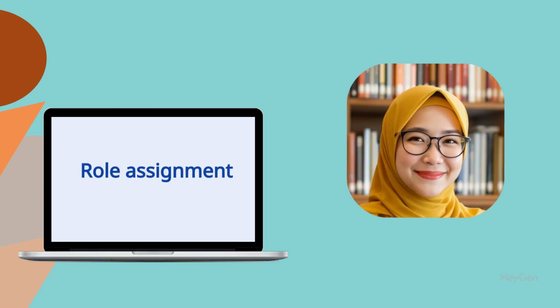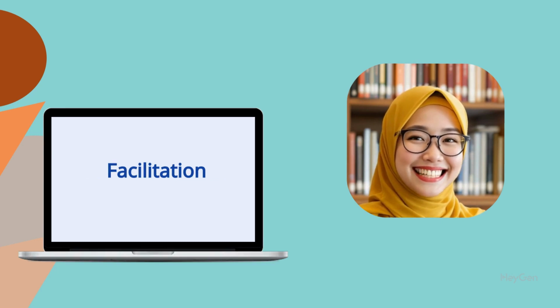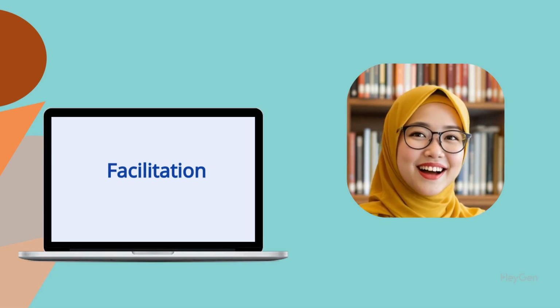Next, role assignment. Assign specific roles such as timekeeper, note-taker, and presenter to ensure equal participation. For instance, during a group debate, one student moderates, another presents arguments, and another summarizes. Next, facilitation. The teacher acts as a guide, stepping in to provide scaffolding when necessary. For example, offering sentence starters or key phrases for students struggling with speaking tasks.